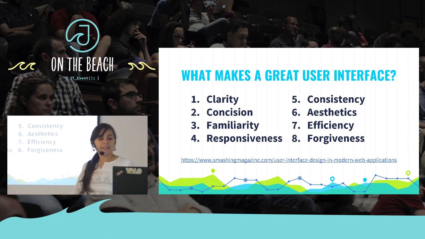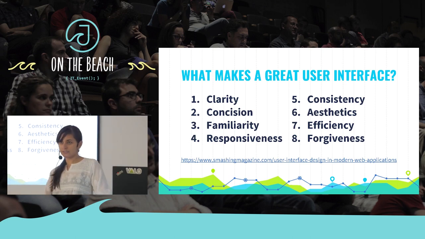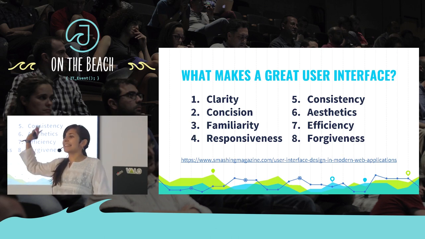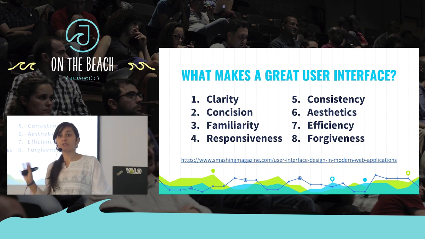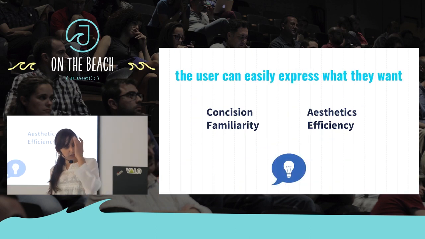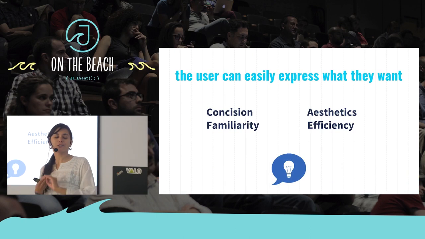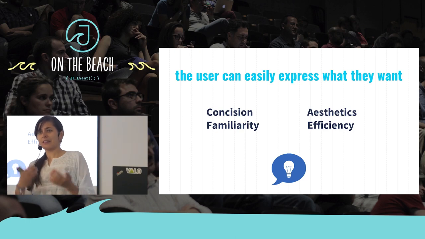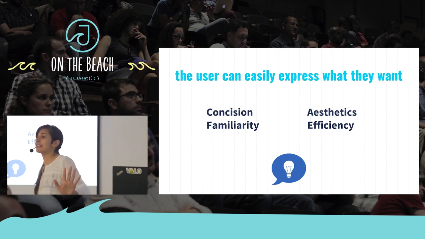I think that these qualities in general are helpful to think about, but for myself and for the team at Valo, as they've been designing, there are a couple of key guiding lights, guiding beacons, that we've found have been helpful to pull all of this together. The first one is that, first and foremost, the whole point is that the user can easily express what they want in this language. It sounds trivial to even say that, because that's the whole thing that we're talking about, but that is the whole thing that we're talking about.